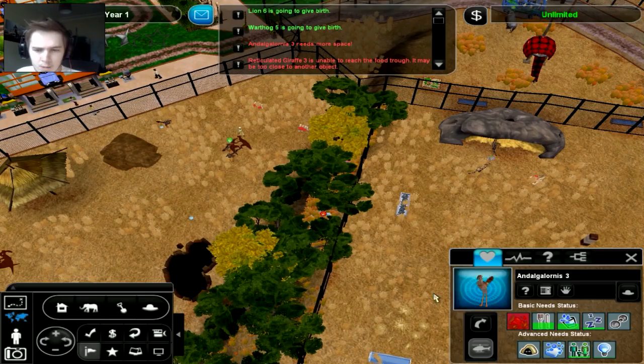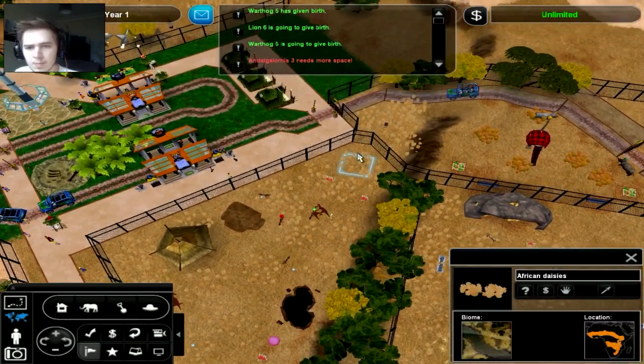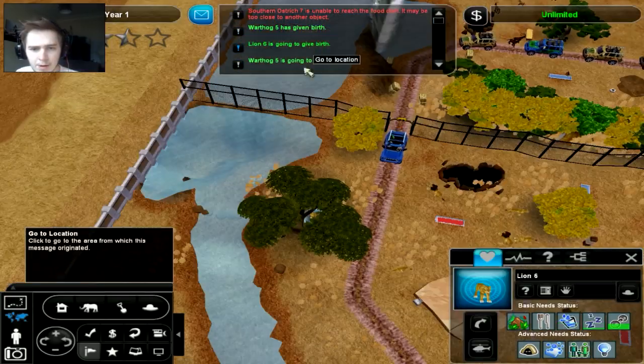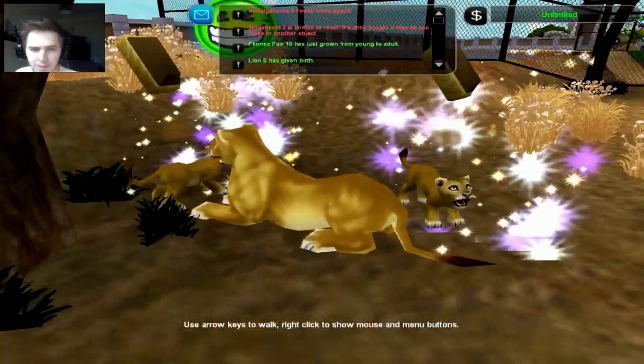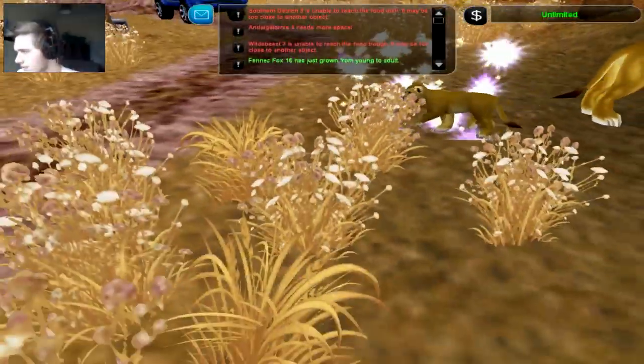Some terror bird needs more space because he got himself stuck up here again. Not good, terror bird. Warthogs have given birth. Lion has given birth. Oh, we've got lots of babies in our zoo here. There he is. Look at it. Oh, two of them. Oh, so cute. Hey there, lions. Hello there.